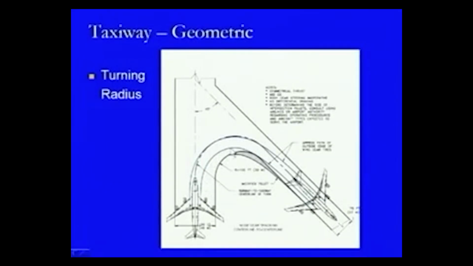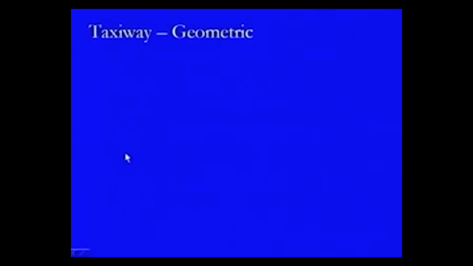So, this wheel will be making a turn like this and this wheel will be making a turn like this, and in between in this particular section there is an overlapping of the outer gear with the nose gear path. So, this is the overlapping. In this case also, at this particular location the inner gear is touching the edge of the taxiway, and therefore, we need to provide a fillet in this orientation at this particular location. So, this is another type of movement and another type of curving condition which needs to be understood.